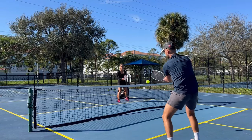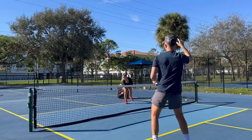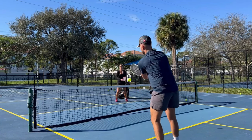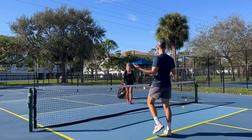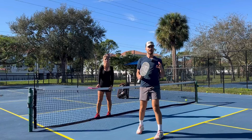Be drilling with your pickleball partners. You go out in warm-ups and you're doing this and dancing after every single shot. They're going to be like, what's wrong with you today? And you're going to be like, I was watching Universal Racquets' video on the two-handed topspin dink and Tyler was teaching me this cool dance. If you do it, you might actually be able to hit topspin. So those are the drills that you can do, and it will teach you to utilize your top hand.